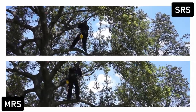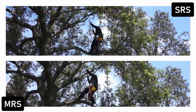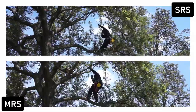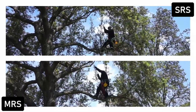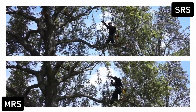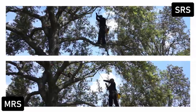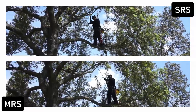Here I'm putting them to the test. MRS limb walking. So when I'm tending my line and I'm walking outward with a MRS system, you feel like you need more balance. The rope moves on you, so you definitely feel like, when you're walking, it's your balance that's really keeping you on the branch.